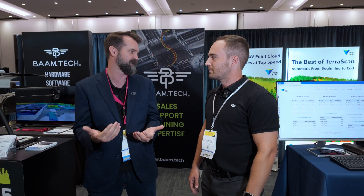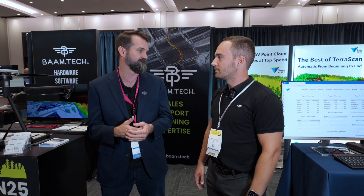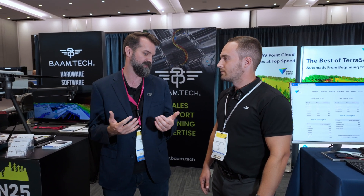Those are the primary challenges we've seen, and some of the ways we've helped is by showing them the DJI ecosystem and how easy a lot of those pieces have been put together — especially with FlightHub 2 — and how simple it is to store that information in the existing DJI infrastructure or to put it on their own cloud structure within FlightHub 2.